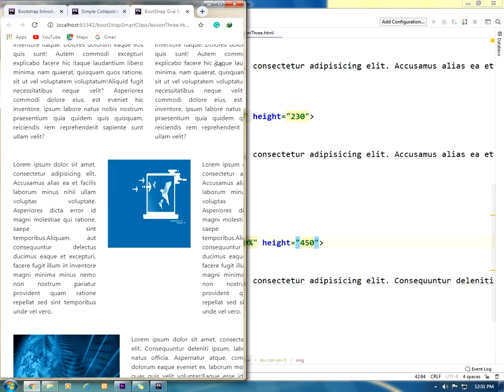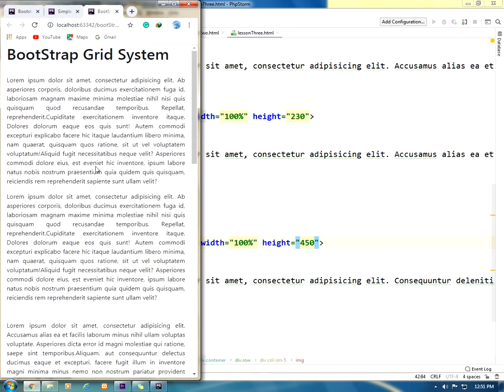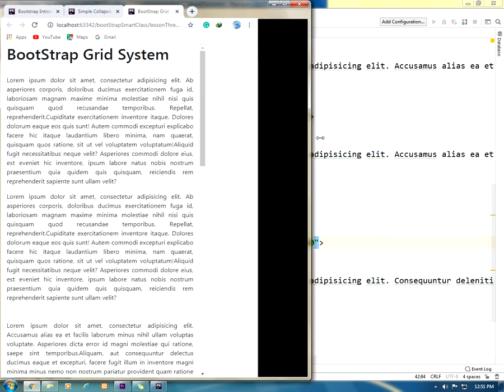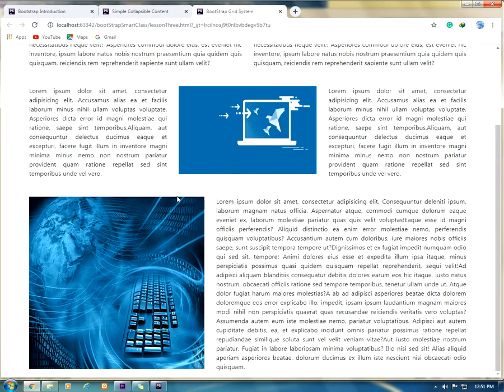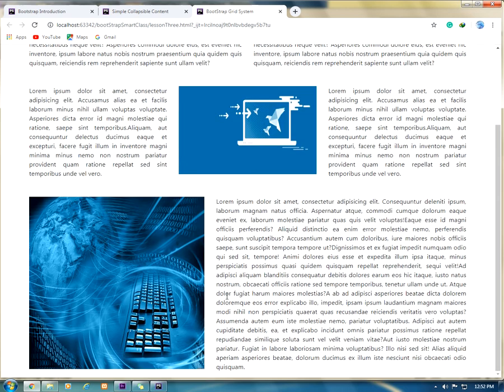If I resize my page, you can see that your image and your content are fitting automatically. So basically that is how the grid system works, where you can arrange your content in different columns. It can either be equal columns or unequal columns. On your own, you can try to work with as many different column types as possible. Otherwise, thank you very much and see you.